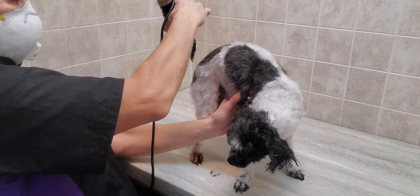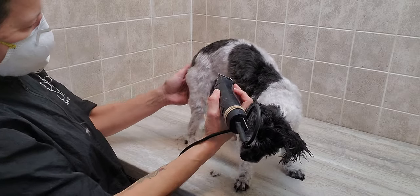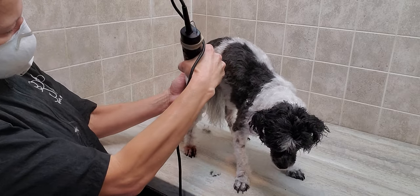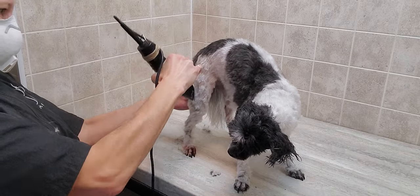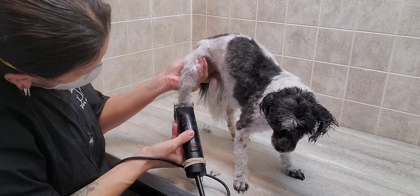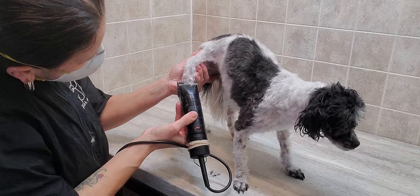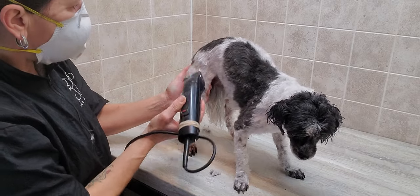And she's got enough little curl in her hair that it'll blend. But you can see definitely where the legs were a little bit matted. It's still a little bit cleaner there. And this doesn't really take anything off. A little bit down here. It still just blends it nice.